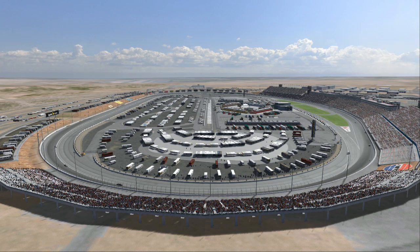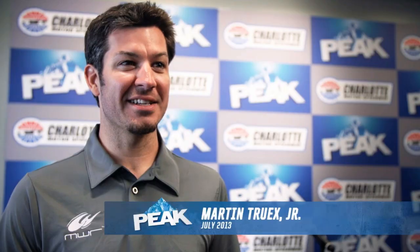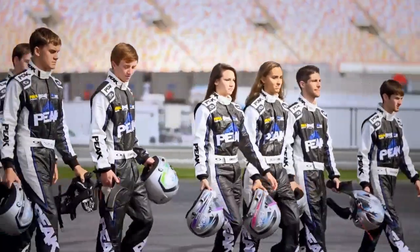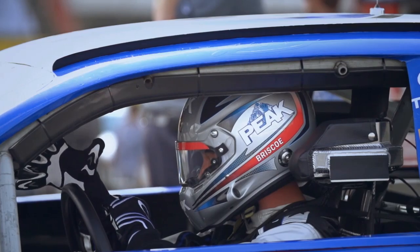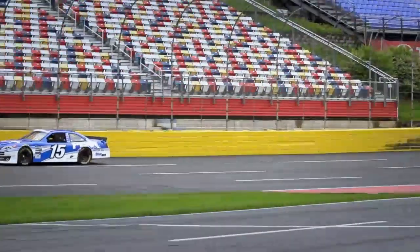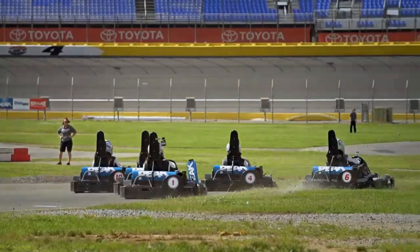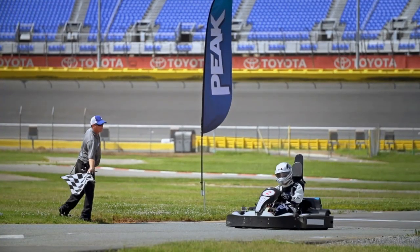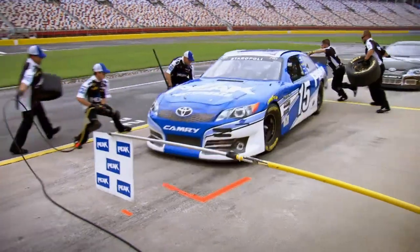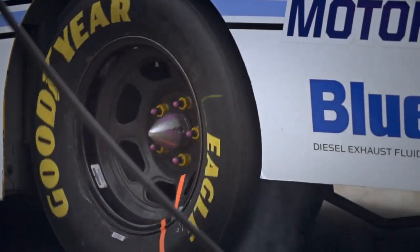Lap event, Las Vegas. This is where it gets difficult. This is where your name's on the line, everything's on the line. You get that one chance to go out there and put down your best performance with the most amount of pressure. You got to take this race car, this whole new group of people, go to the racetrack, somehow impress them, and oh, by the way, you got to do it now. It's now or never.